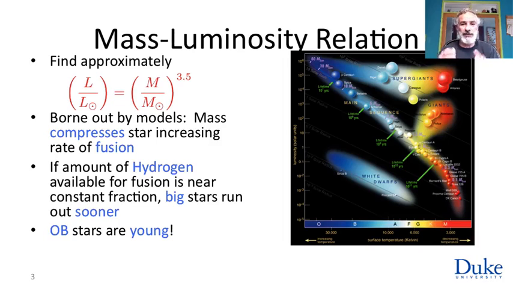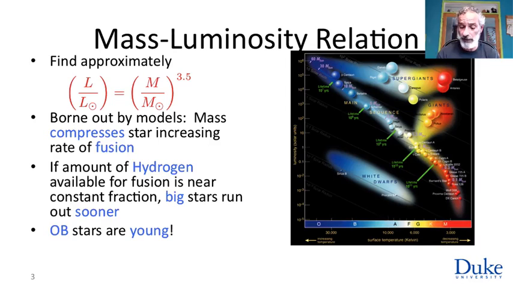But note that for the core of a star like the sun, we estimated how long the sun would last by saying that if it converted all of its hydrogen to helium, it would last 100 billion years. But the sun will actually stop converting hydrogen to helium when it has converted 1/10 of its hydrogen, because that's the amount that will be available in the core. If all stars had about 1/10 of their hydrogen available in the core, this would tell us that big stars run out of hydrogen much faster than small stars, and indeed appended to this table of the main sequence is a list of main sequence lifetimes.